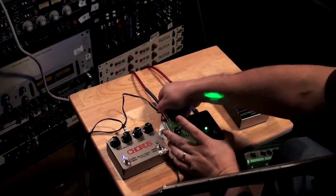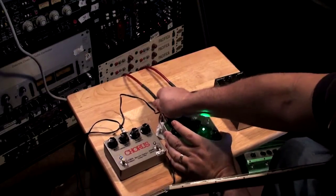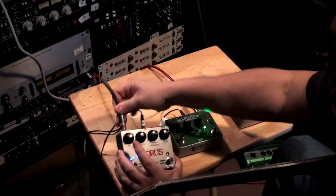I like the Small Clone better though. What do you think, Woody? Small Clone. Yeah, I like the way it sounds better. Funny, isn't it?